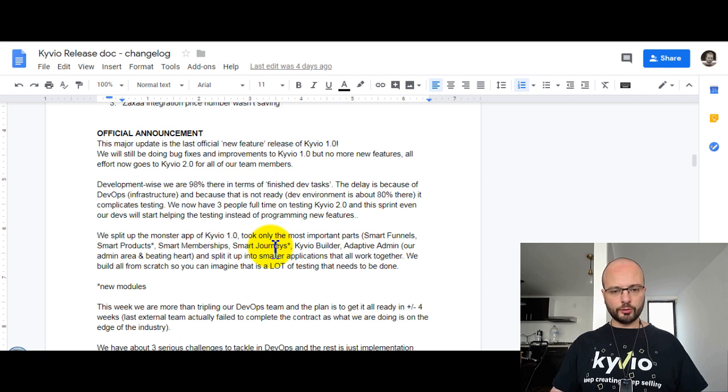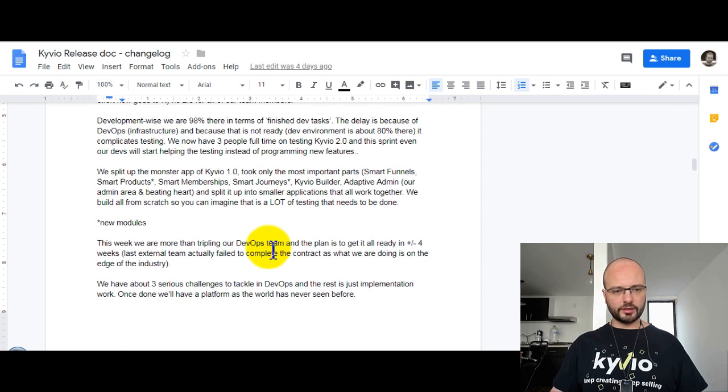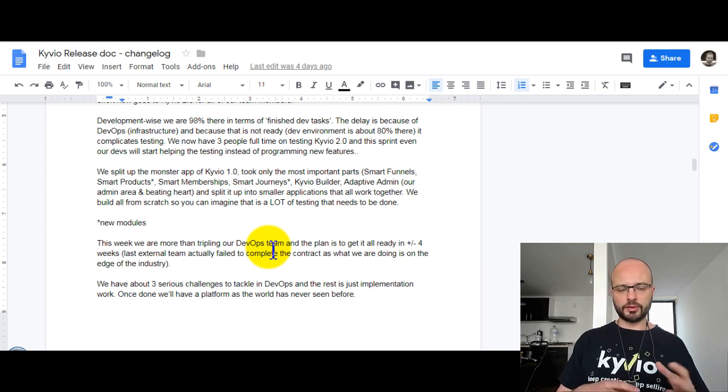And Kyvio 2.0, we basically split up the monster application of Kyvio 1.0, which was like 6-in-1, into all different smaller applications. That will give us an extremely flexible future, and it will make it much easier to add and improve each different application. Once we grow as a company, we can start creating different teams that work on each, so that will make the deployment time and adding new features way faster than it would be possible with one big team on one big application. So that's a big deal for the future for us.